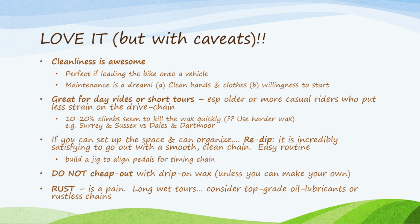So if you've got a bit more time and you're a very organised person, I think this is actually going to be a very low intervention process. You could actually do it very, very easily. It doesn't take 5 minutes to unclip the chain using a pair of quick link pliers, drop the chain off, clean it, I just run boiling water over it, and then once it's dried, I pop it back into the wax and bring it out and then let it harden off, and then at that point I can reattach it.